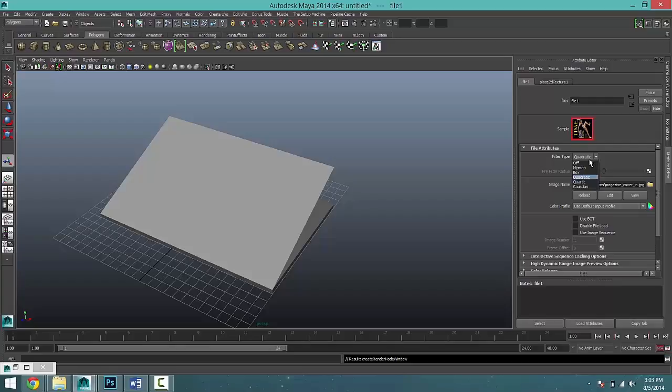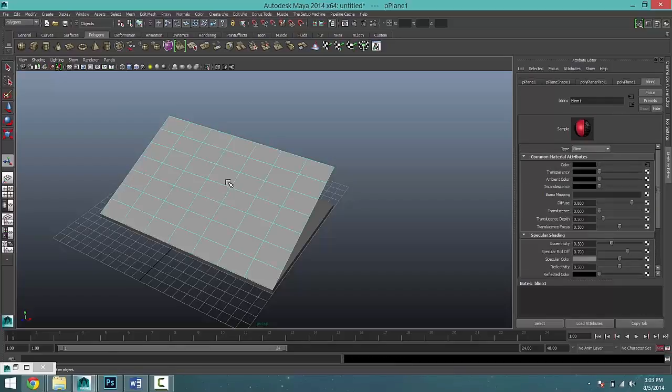So usually you want to select off, so that Maya does not filter or try and reduce the resolution of the image that you have brought in. All right. So you can already see the sample image, how it fits, how it has wrapped the material.